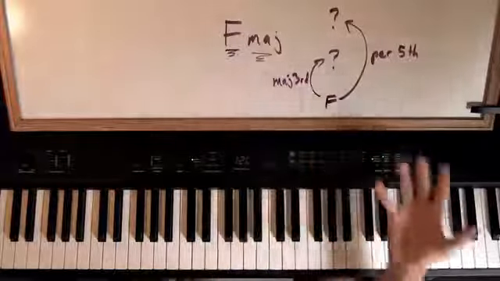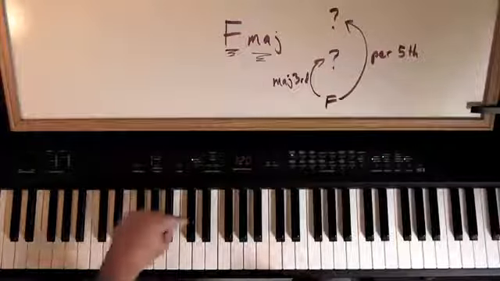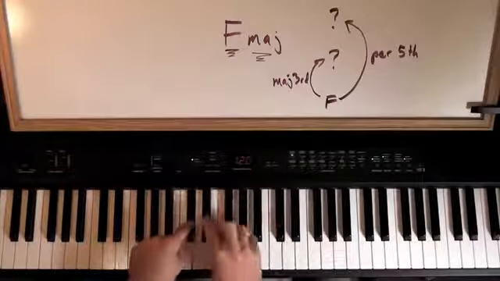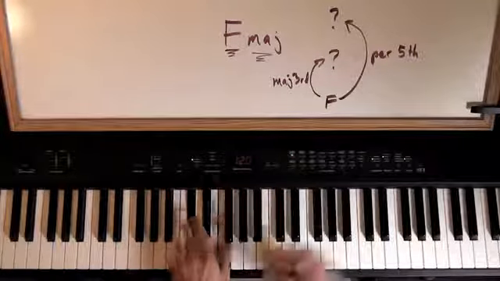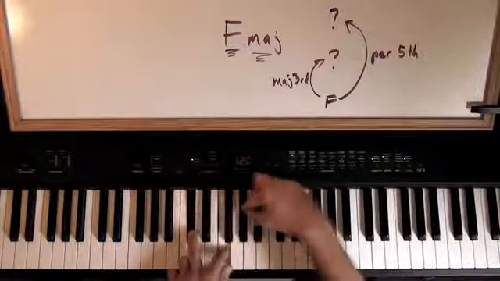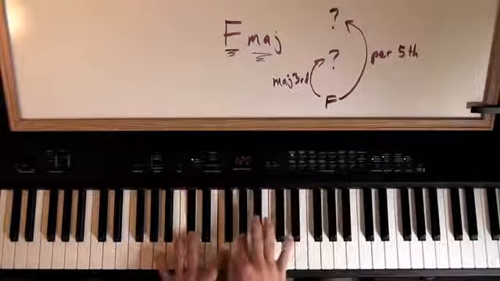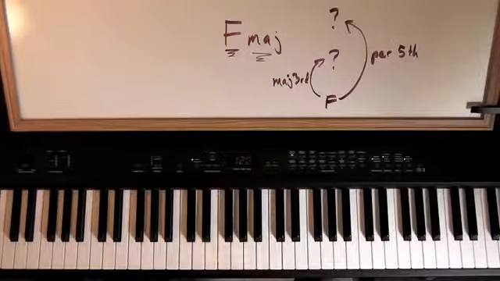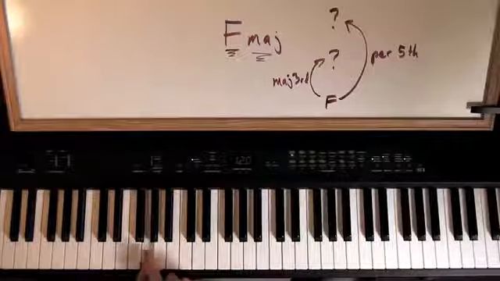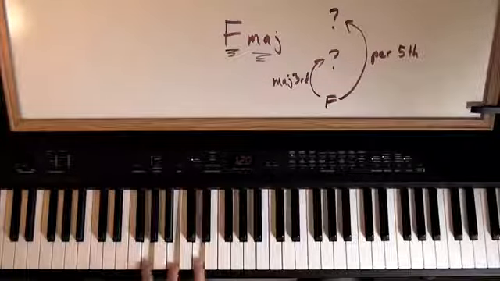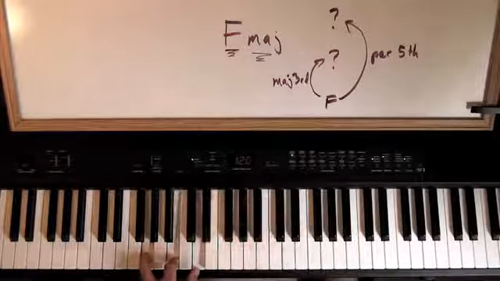So let's say we started on C sharp. We would start right here. Here's our new root note, but we're going to go up a major third, so that'll take you from there to right there, and then you're going to have your perfect fifth. So from here to right there, you can see here's these 2 with those 2 black notes in between. It gives you C sharp major right there. We could start on, I don't know, G. Here's our major third, and then our perfect fifth. There you go. So anywhere you want to start from, this is not going to change.